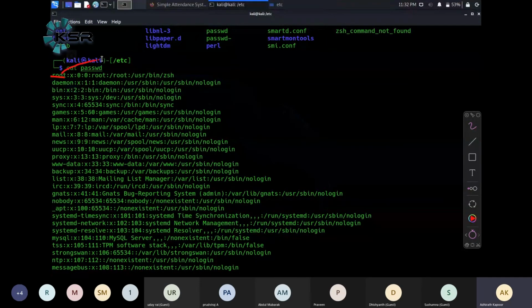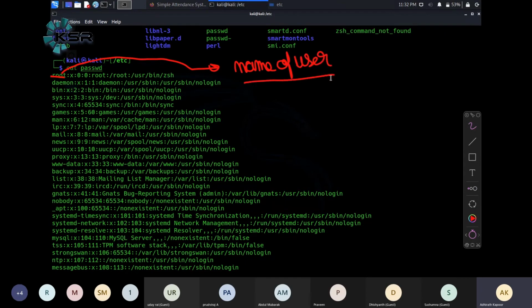So you have first root here. What is this root? This is the name of the user, the root user that we have, the superuser on this computer. What is X?